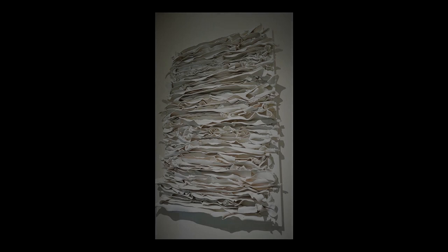Let's take a look at the next piece. I just wanted to mention one more thing. When I'm traveling, a lot of the times I really don't know what this particular object's supposed to be, but the shape is so intriguing. So the shapes I remember and I bring them back with me. And it could be a prayer thing hanging from a tree. It's just the way the shape is. And you're not sketching it. It's just in your brain. Yeah. Interesting.